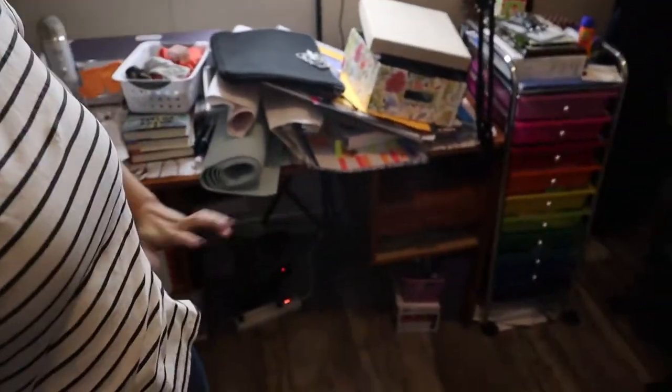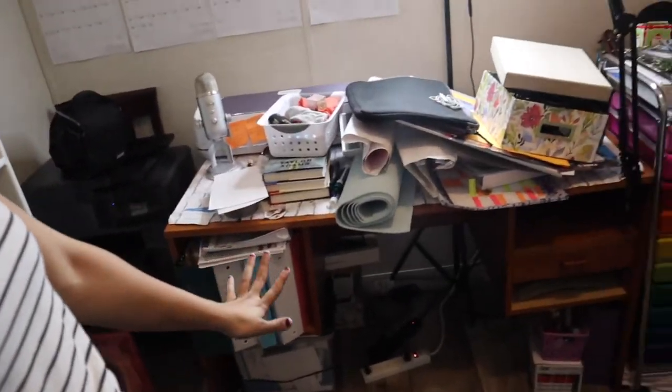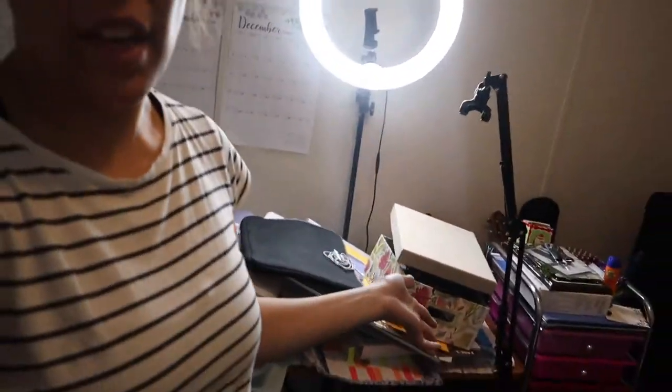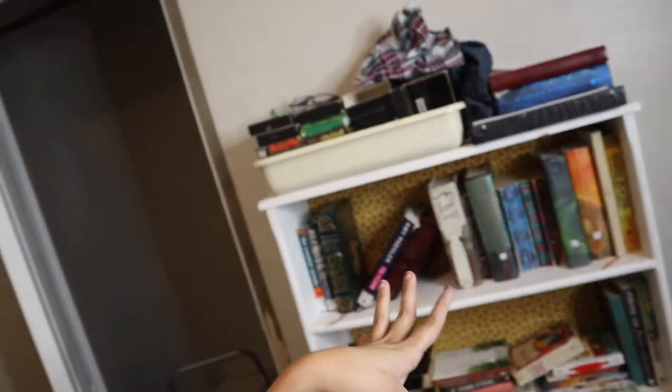Okay, I figured out the situation underneath the desk. And now we have all this stuff on the desk, so the next step is to organize the desk, and then we finally will get to the bookshelf. This is the last step before I finally actually organize the books. But I really wanted this bookshelf in here so that all my books will fit. So let me think about this now.